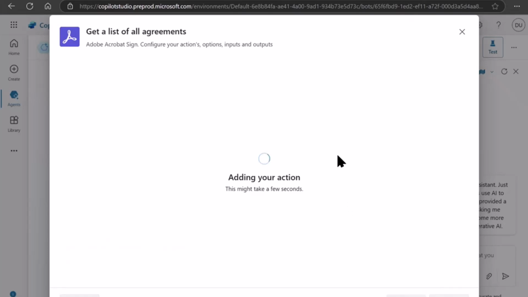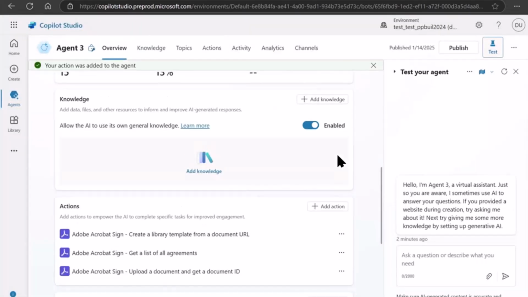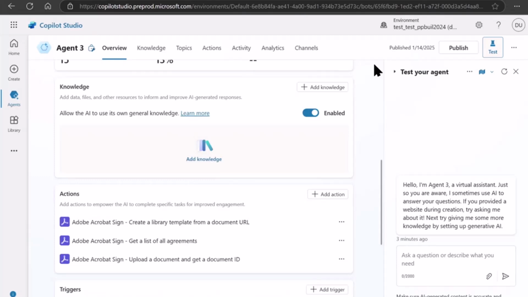I click Add Action, and now the system is going to add the action into my agent. And once it adds it into the agent, it's going to show me that it's present, and we have a test panel that we'll be using in just a moment to test it. So now we see here's my action to get agreements. So here's a nice little test panel. MK is going to do a little deeper dive on this right now, but I'm just going to do this to show you that it actually works.